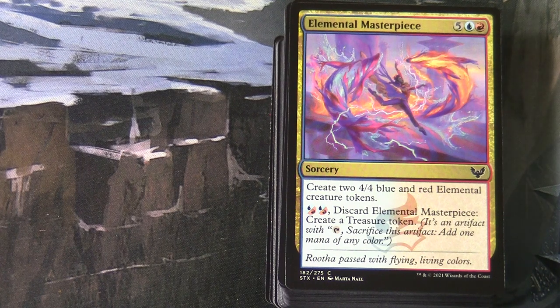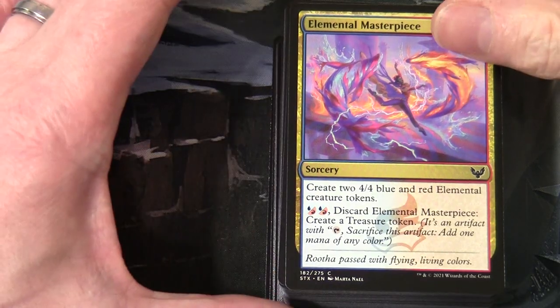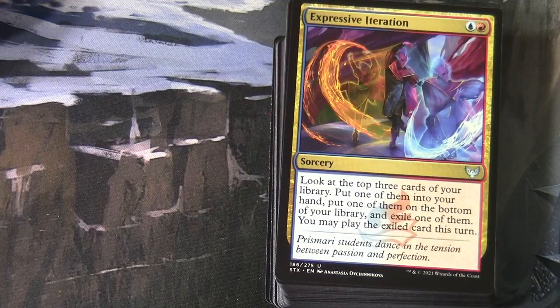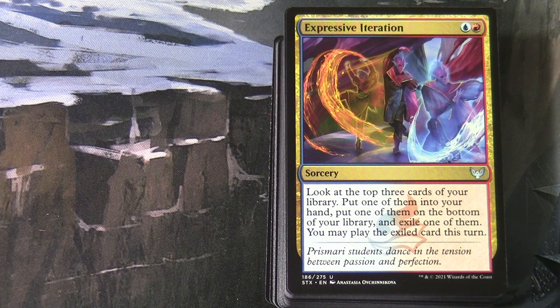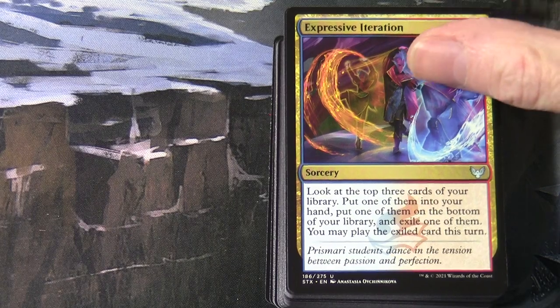Another Strixhaven card. Elemental Masterpiece. Five blue red sorcery. Create two 4/4 blue and red elemental creature tokens. Blue red, discard Elemental Masterpiece: create a treasure token. So a treasure token is an artifact with tap, sacrifice this artifact, add one mana of any colour. So we're probably definitely going to get treasure tokens in our token section. Another Strixhaven card. So Expressive Iteration, blue red sorcery. Look at the top three cards of your library. Put one of them into your hand, put one of them on the bottom of your library and exile one of them. You may play the exiled card this turn.